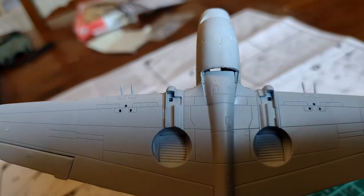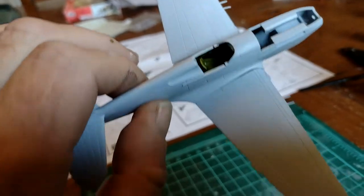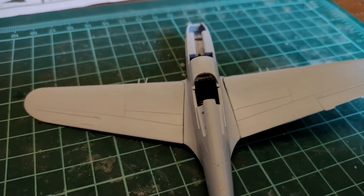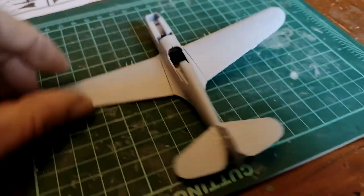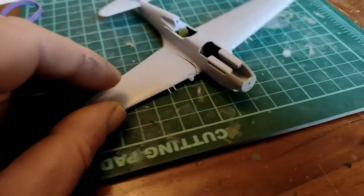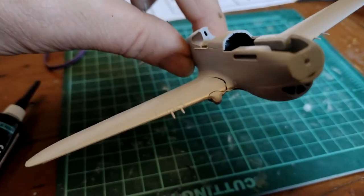We've put the fuselage onto the wings — not loving it, it's a bit untidy at that front bit. Worse than that, there are massive gaps here on the wings. I don't think that's anything I've done, so I'm going to have to get filler into those. I just bought this the other day — plastic putty — and that seems to be really good. We're going to put that in there once the glue has dried, smooth it off, and tidy things up with a bit of sanding and scalpelling. The fit there is absolutely abysmal.